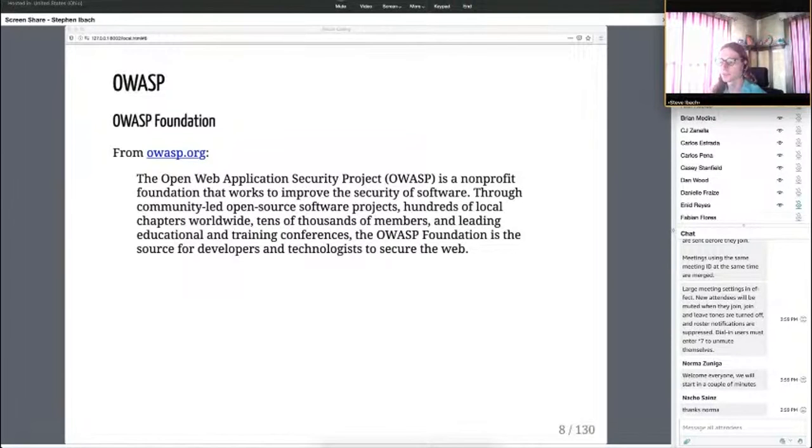They have a bunch of different projects underneath their umbrella. The big one, I think, to us is the OWASP Top 10, which they update every few years. It's the top 10 vulnerabilities that they see in websites that people should pay attention to and address.